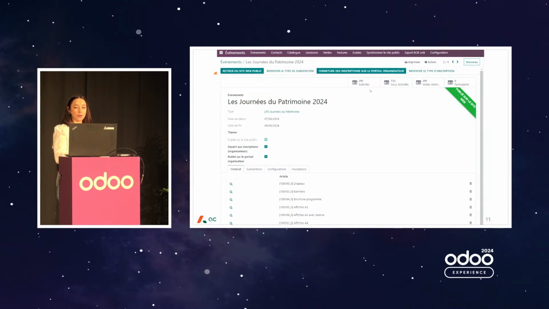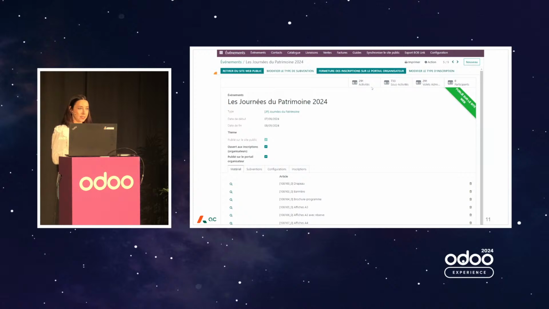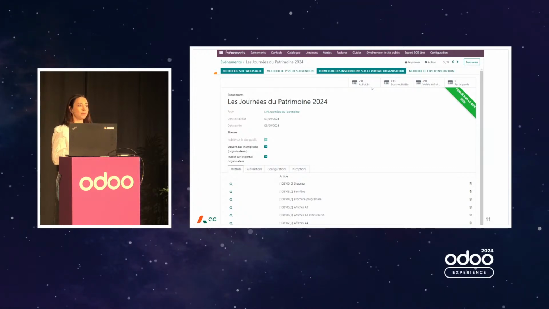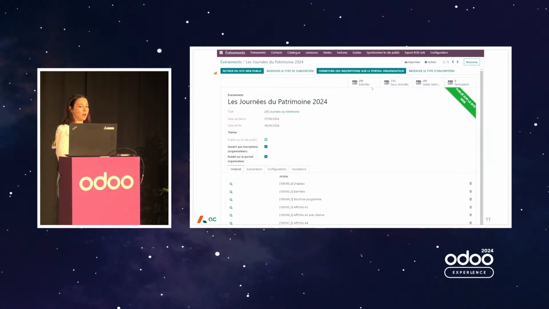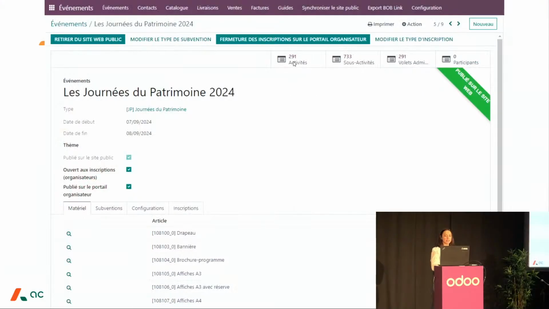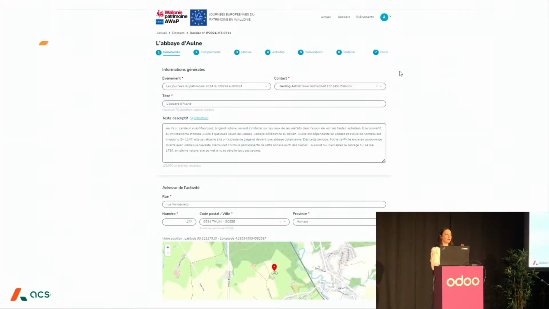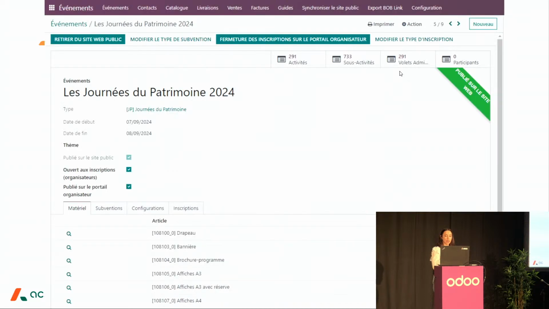Then in the bottom here, you have the activities. So that was a need from AWAP. Each activities has its own volet administratif, so I would say just the administration part of the activities.